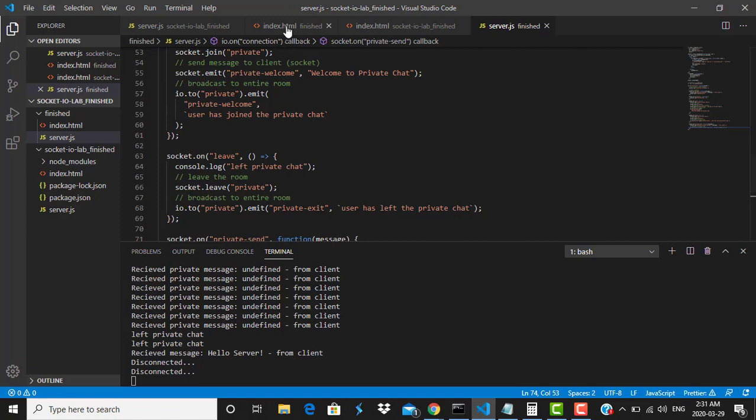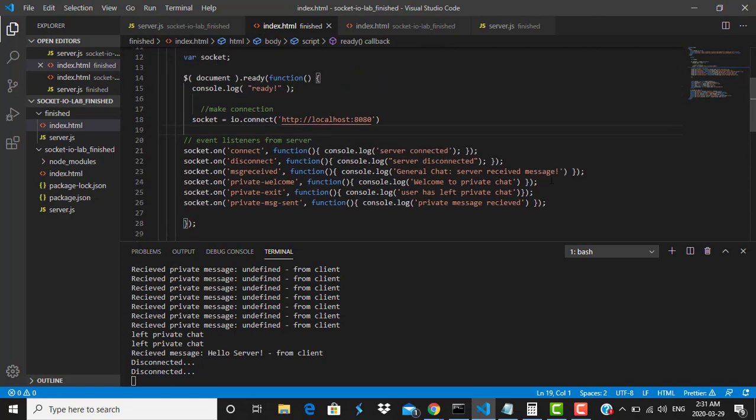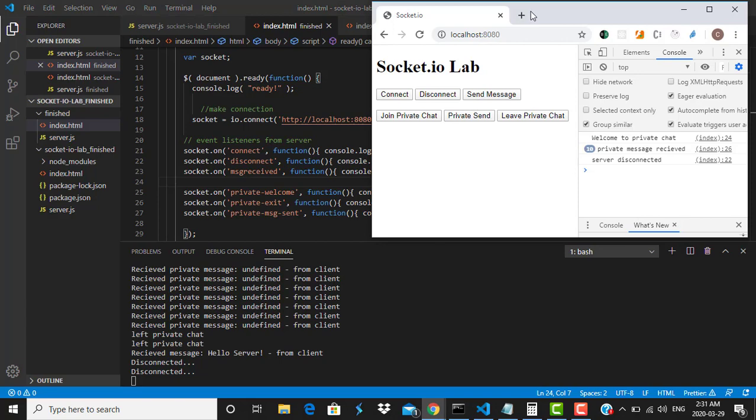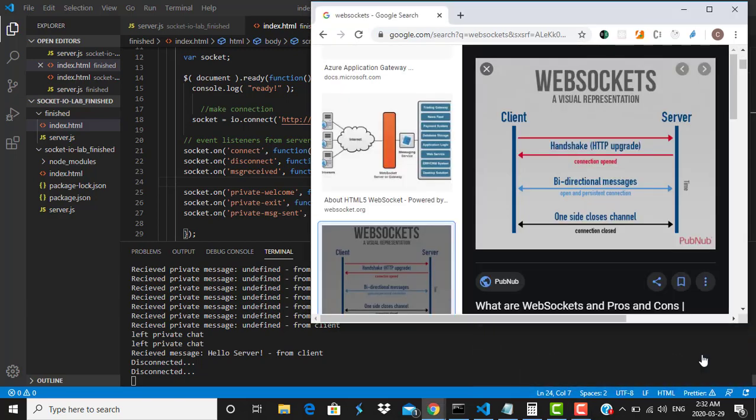In the index.html, no change here, we just added 3 new listeners for the connected socket on the client side. Remember what that looks like. If I can bring up that, give me a second, I'll bring that diagram up. This diagram right here, we might as well talk about, because we're talking about the handshaking that happens.